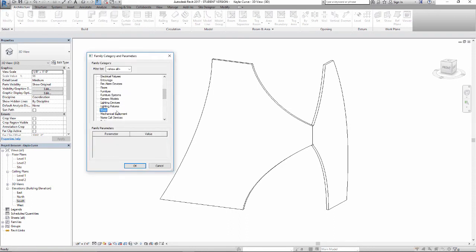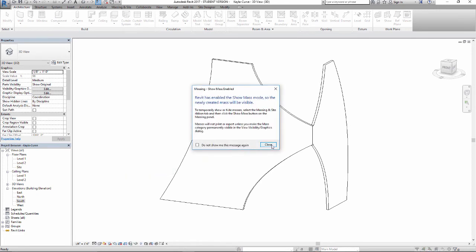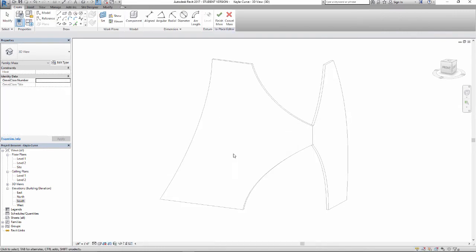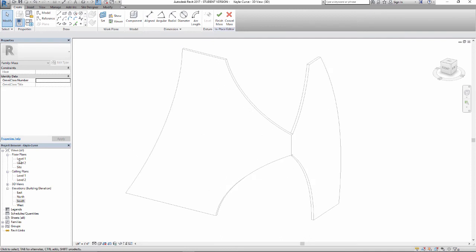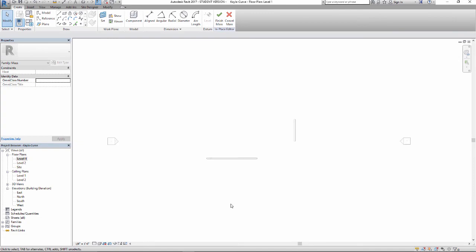And I'm going to select the Mass tool. This gives us a different set of modeling tools, which includes a method called lofting, in terms of selecting a series of different profiles to put together a very complex object. So inside of this, what I'm going to do is navigate to my level 1 floor plan. And I'm going to switch my visibility mode to wireframe, simply so that I can see exactly where my initial footprint is going to be touching the edge.